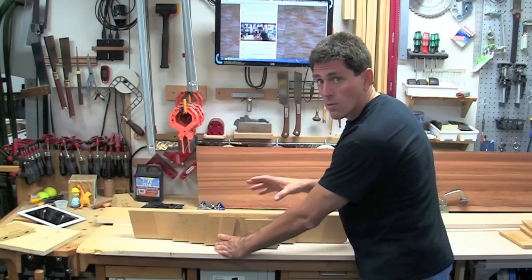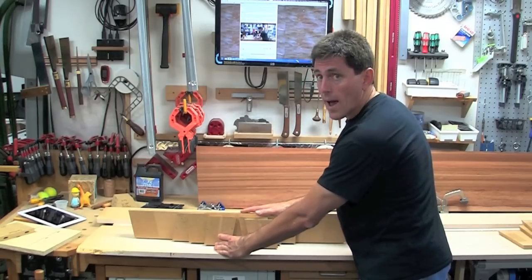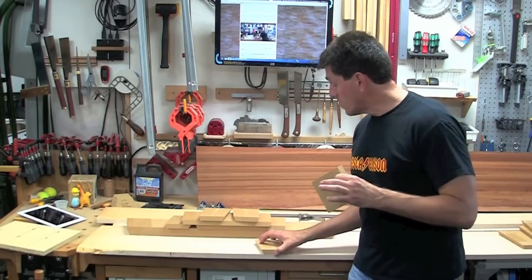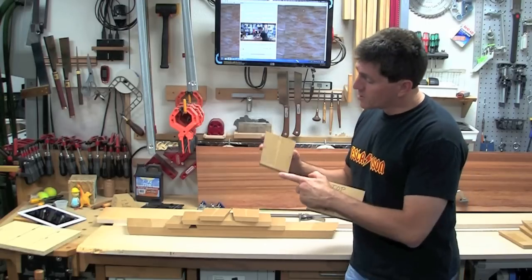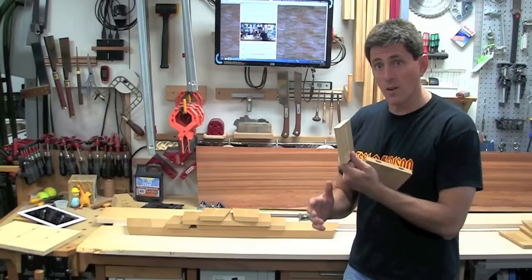So you can't just lay this thing out, rip it to a width, and then just start doing the cross cuts. Each one of them has a separate rip width. Now, of course, having the mock-up makes it easy: I can put this down, eyeball straight down, and I'm going to know the width. But one of the catches is that if I just measured this front face, that's not actually the width of the rip, because these things are inclined.